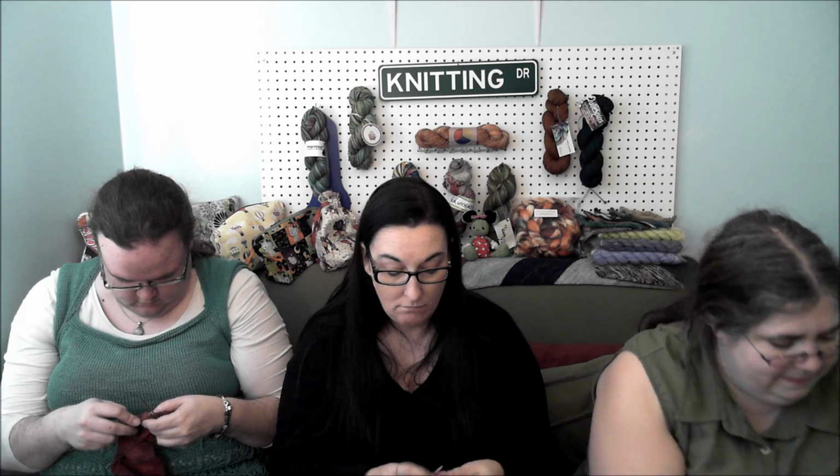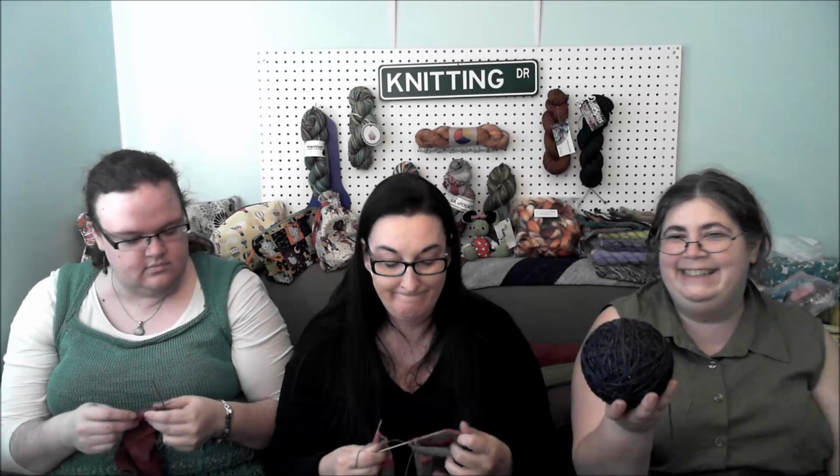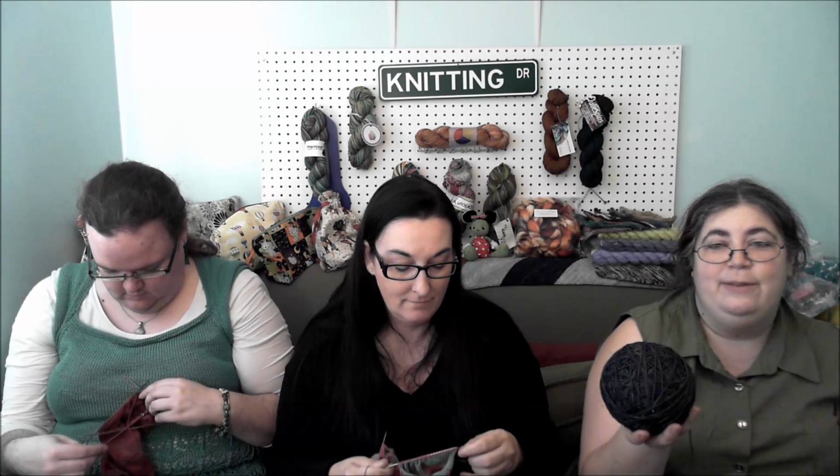So this is knit out of, and I will give you guys a caveat, superwash merino. It does not feel like superwash merino. It is scratchy as hell. This is knit out of my big ball. I pulled this out of the bag early, and they both went, "What the? It's not that big." No, I don't cake my yarn. I wind it by hand because she gave me her ball winder. So I did this last night, and it is the scratchiest damn stuff I have ever knit with. It's awful.